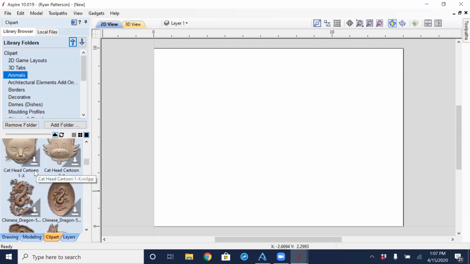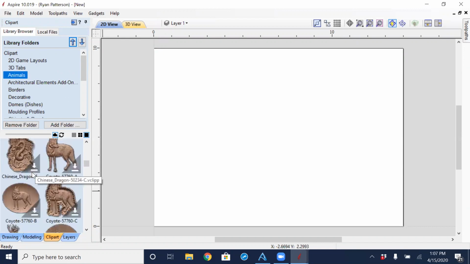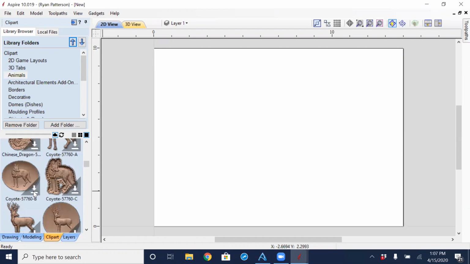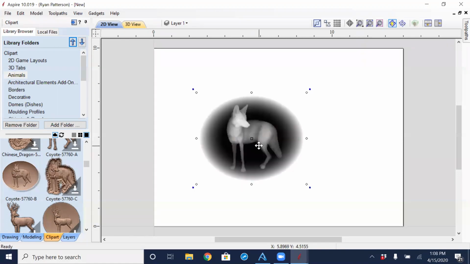So a basic way to enter in a clip art is just kind of select it to download it, drag it over, get a little green button that says that it's downloading. It tells you that it has been downloaded. Now, if you've not done this before, it may ask you to connect and enter in your criteria for the portal information and link your version of Aspire on that computer to get the two linked together. I've already done that, so it's just now dragging that over, and there we are.